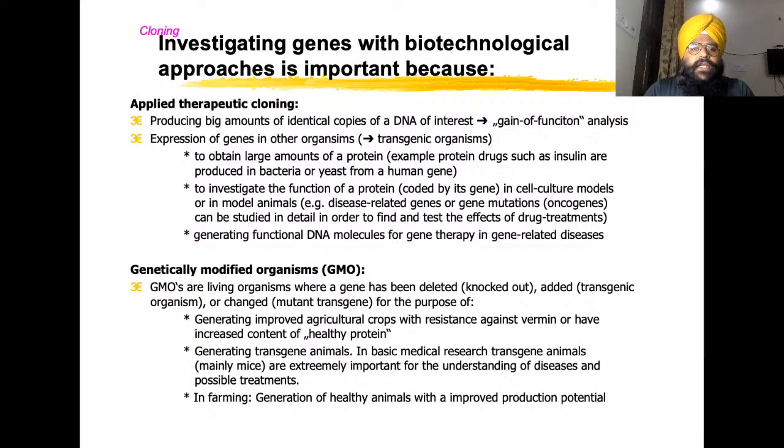Or in GMOs, which are living organisms, as we know, we either delete some gene, which is called a knockout. Remember that. If you delete a gene, that is known as a knockout. If you add a gene, that is known as a transgenic organism. If you change a gene, that is known as a mutant transgene. So three different types: knockout, transgenic, and mutant transgene.